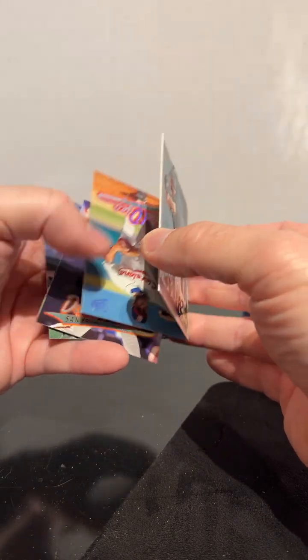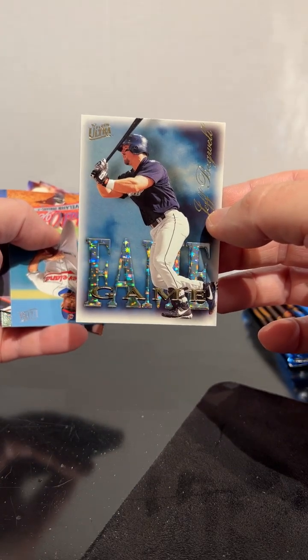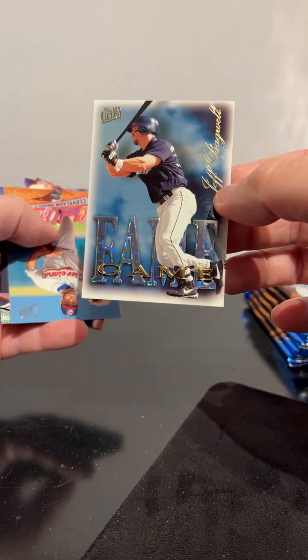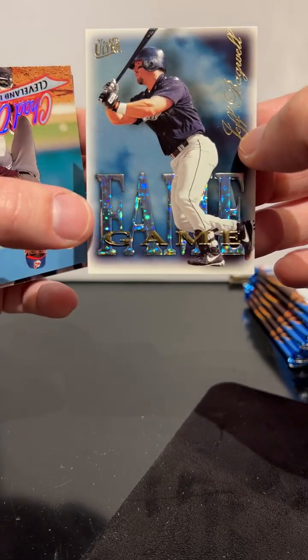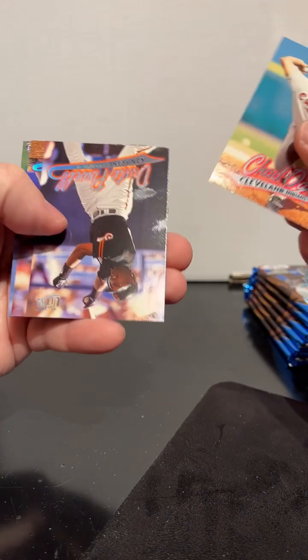Oh, a little brick, not bad. Fame Games, like a 1 in 4 insert. They're not worth much, but they do have a cool foil. It's the same foil as the 97 Credentials.